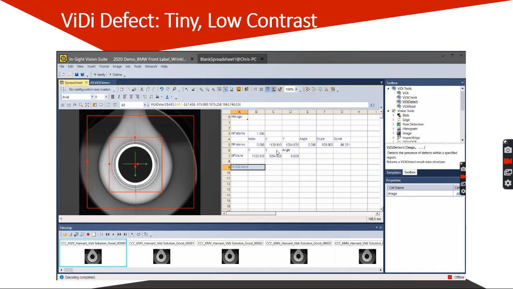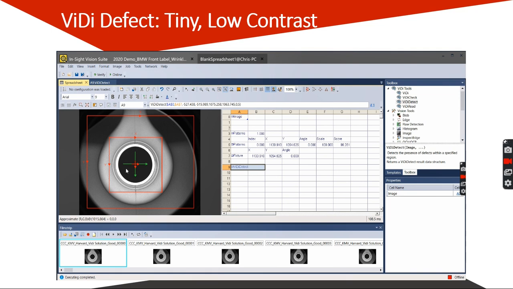Here we're looking at an application where we've got a container, and we're looking at the bumper area. So this is an opening camera looking at the opening of a container, and we're focusing on this bumper area where you can see my cursor at.